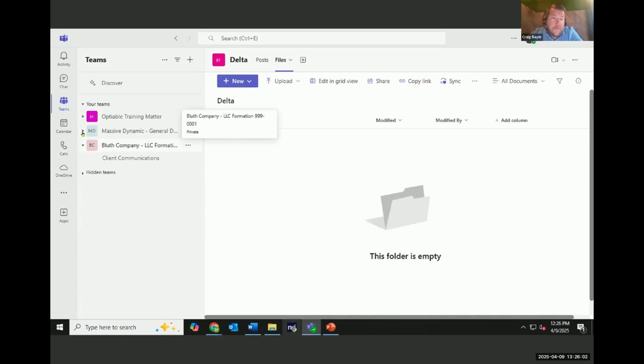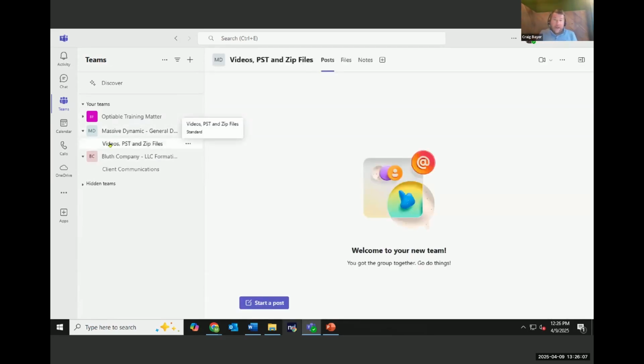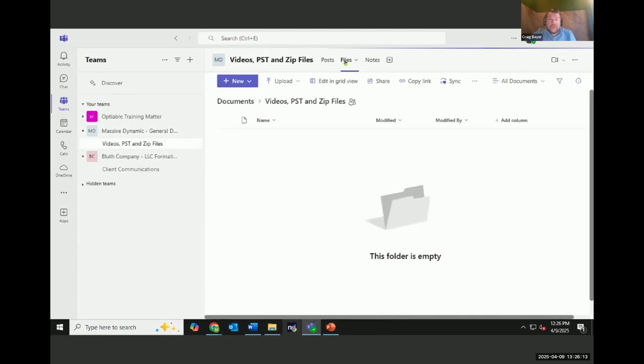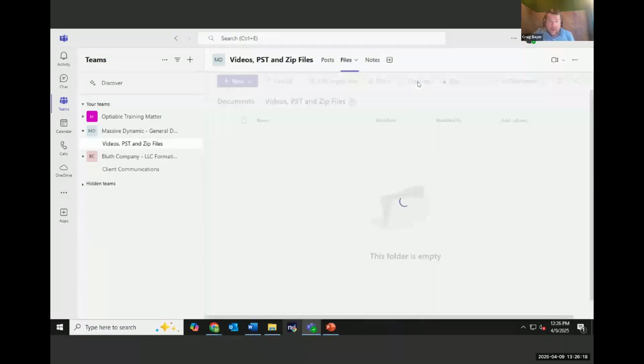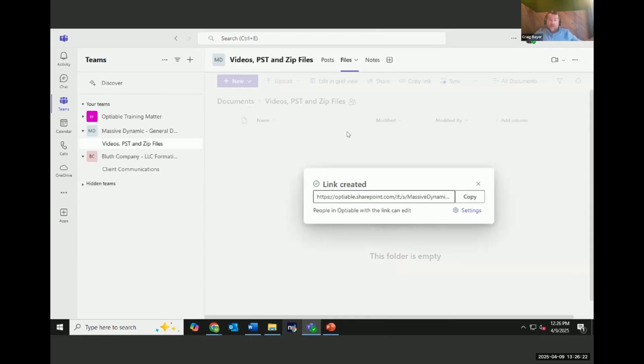So that might be the better play there. Honestly, I don't know if it really matters that much, but I created this Massive Dynamics Team here, and there is a file location where I can drag stuff and I can copy the link as well. So if you're using Teams, it almost does this for you.